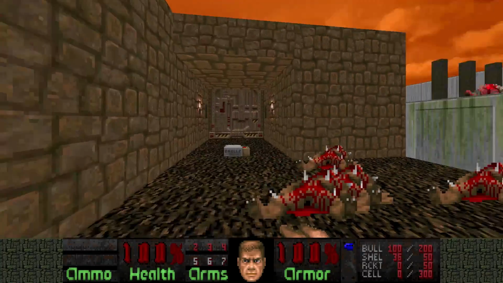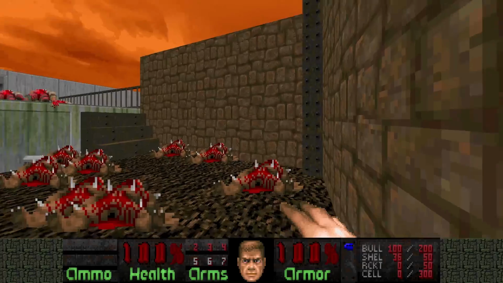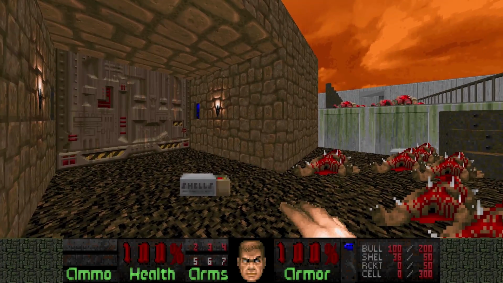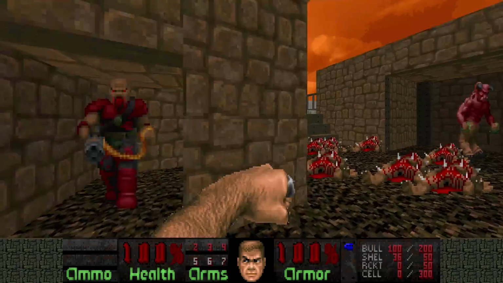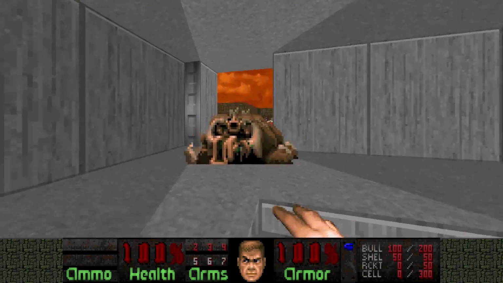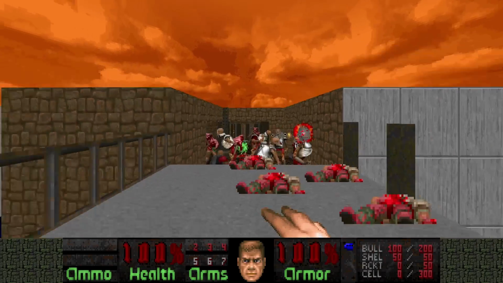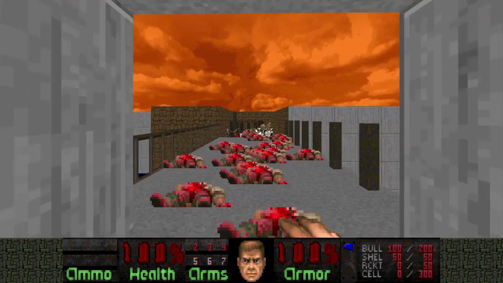And this is a bit of a trap. Once you try to approach the blue door, it's gonna open up doors with Barons, Revenants, and Chain Gunners. What I'm gonna do is open the doors and quickly go up the stairs and get safe. Just like that. And then I will create a mosh pit, and I'm gonna observe with glee.